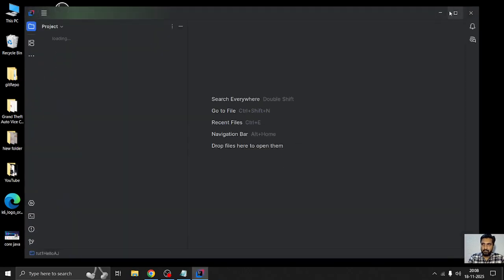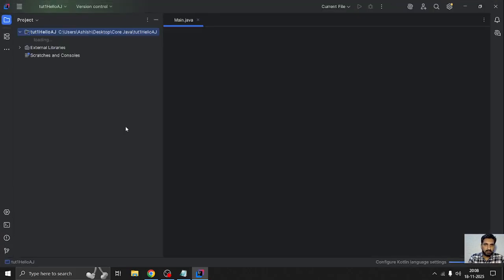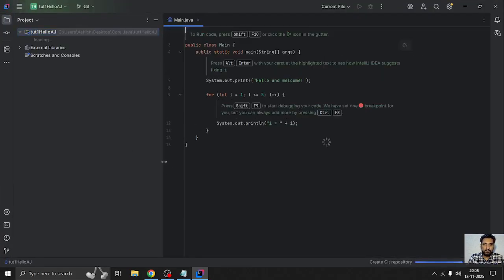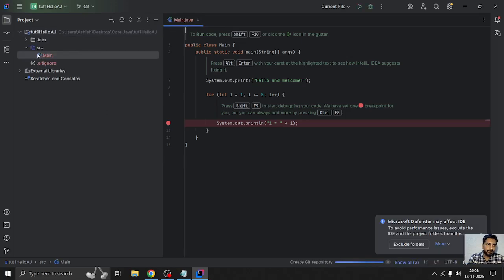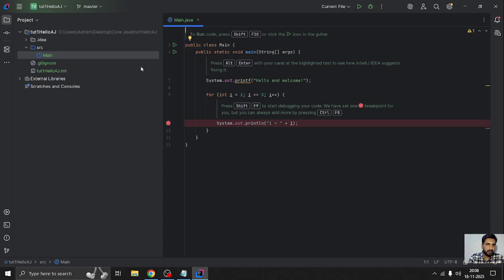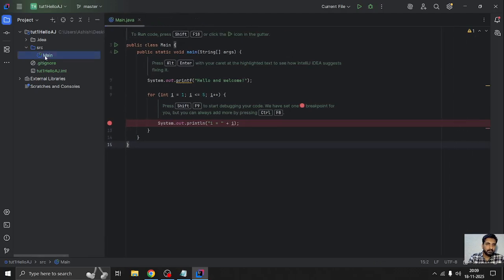Yep. So your first script has been created here. Okay, some Defender is blocking my IntelliJ from opening. I can click it, it's just a warning. So you can see that the sample program got added into an src folder, right?